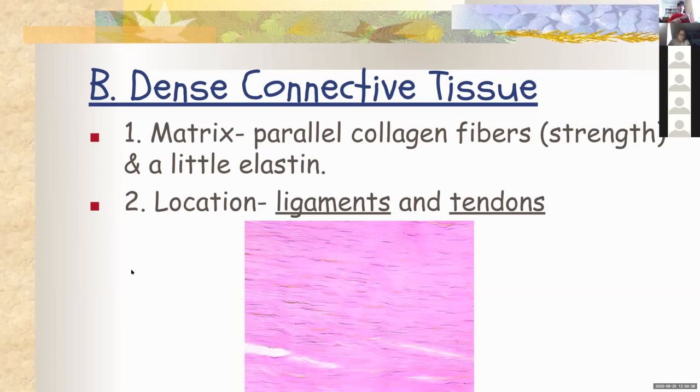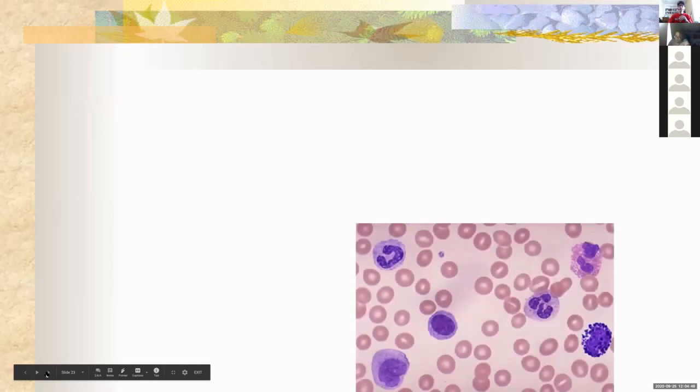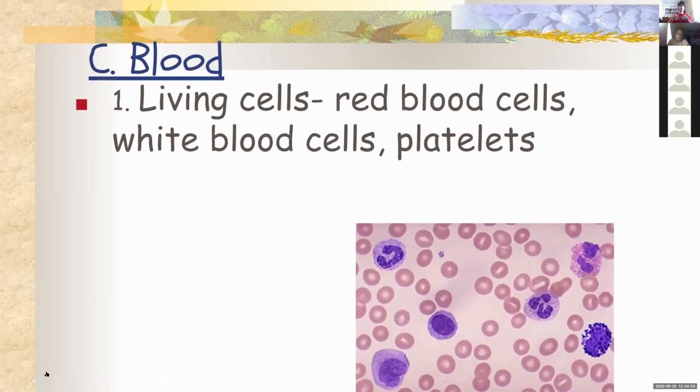So we have loose connective tissue that we've covered so far. We have dense connective tissue. They both look very different under the microscope, which you guys will find. Another type of connective tissue is blood. So blood you may not think of as connective tissue, but it connects things. It also provides support. Think of an erection. The erection is when the penis is hardened. That is getting hard because of blood. So it acts just like a connective tissue.